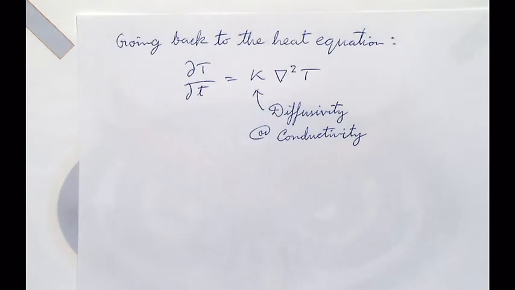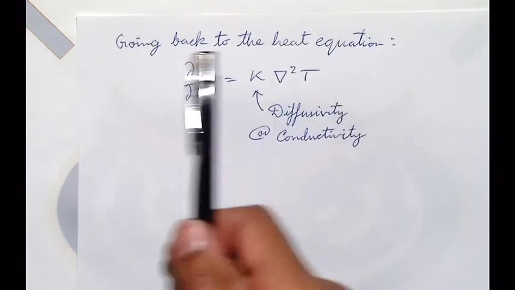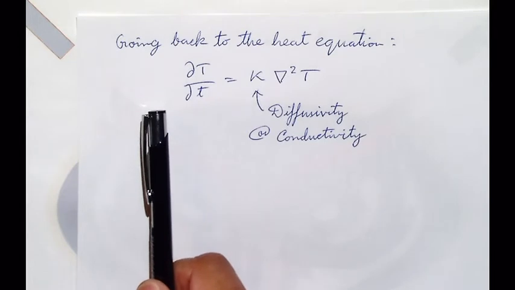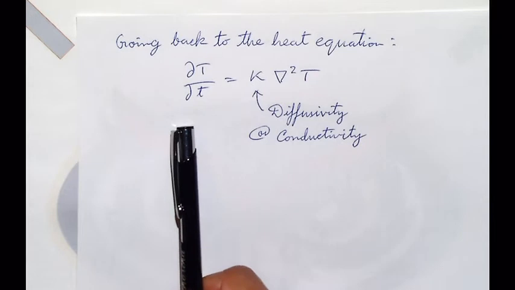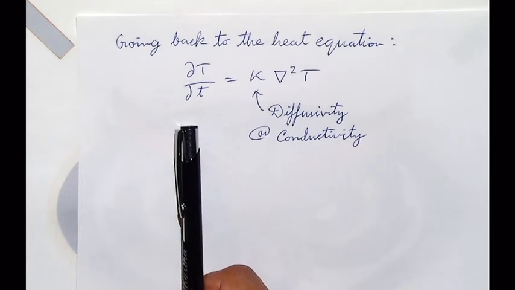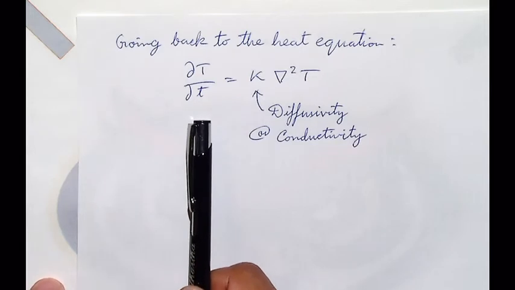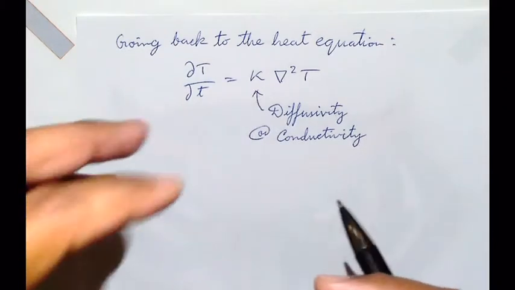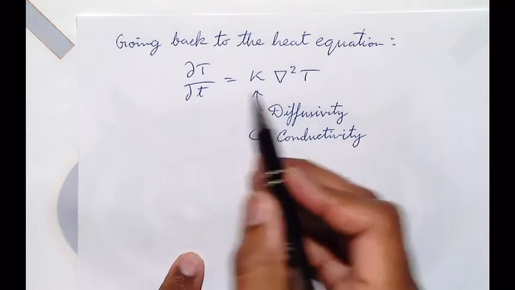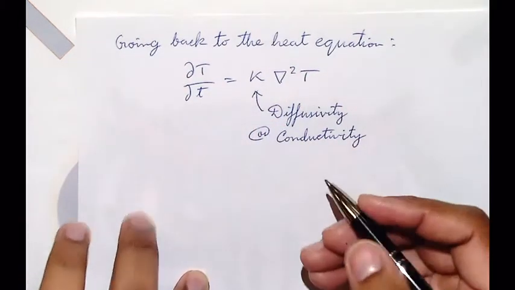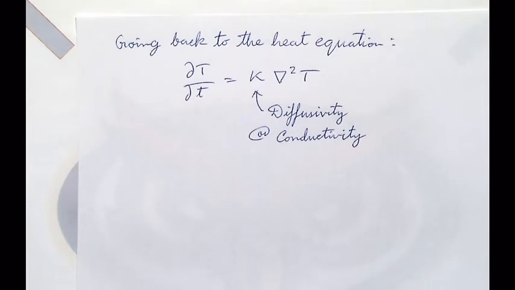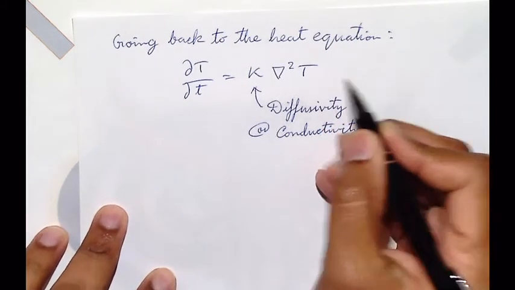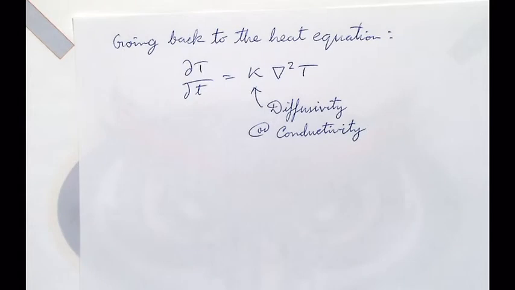This equation is not only restricted to the evolution of temperature. You can also look at species of chemical mixing in water. If you put a blob of, let's say, ink in a glass of water, the way it diffuses throughout the water is governed by this same exact equation. If you want to include more things like advection, there's an extra term that we add on, and that's called the advection diffusion equation. We will take a look at that in a few classes.